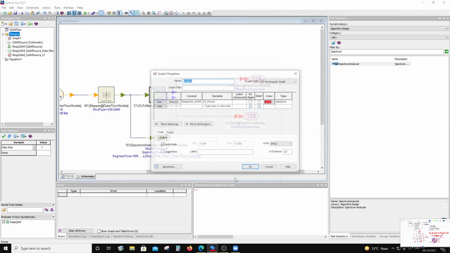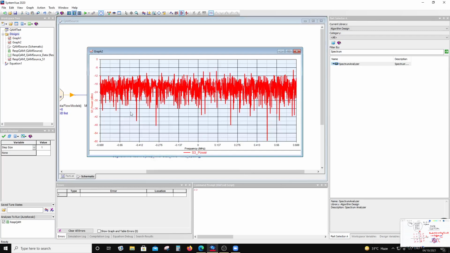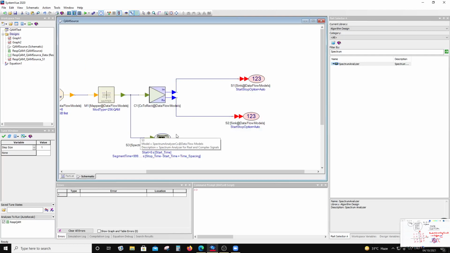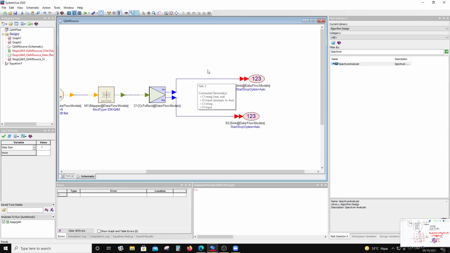Here S3 is available. Okay, so this is a spectrum which is going to be 11 megabits, but then this is centered around 0. So this is a complex number, and this is centered around 0 because this is no envelope, there is no carrier frequency here. That's why it is. So later I'm going to use this. Now the order of business here is, so let me just get rid of this graph.